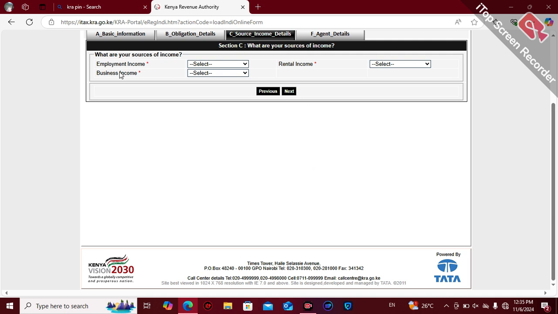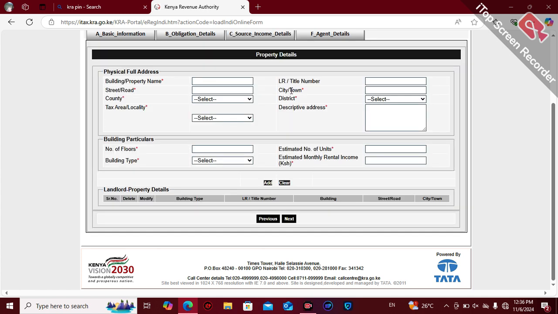Now part C here, because you are a student, actually it's not an employment. We say no. Employment, no. Business income, type no. Rental income, type no. Actually, so type next. Now here on next, I told you under physical full address to fill all these things.